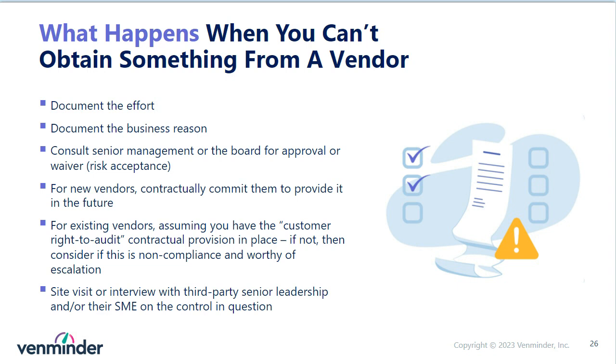To avoid this obstacle in the future, you may consider renegotiating the terms of the contract with your existing vendors such that they will be contractually required to provide particular due diligence documentation in the future. For new vendors, make sure a provision in your contract is incorporated such that you avoid this type of issue.